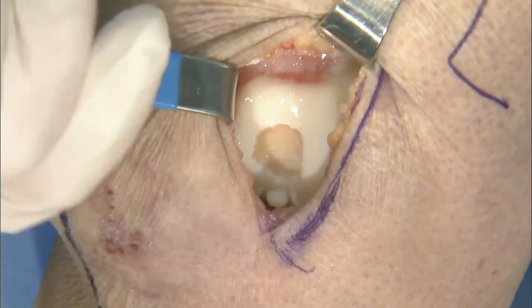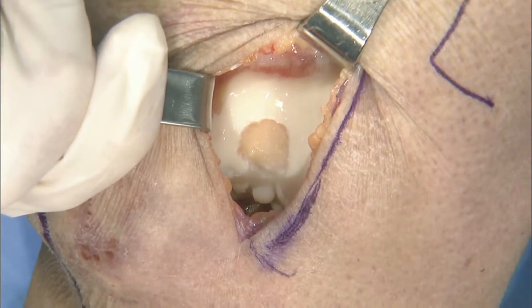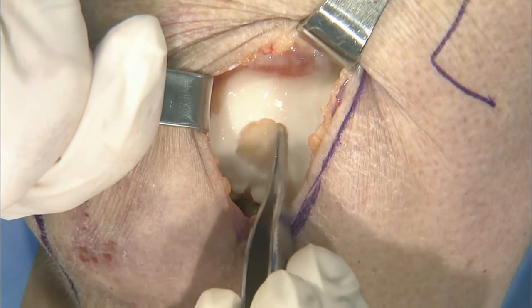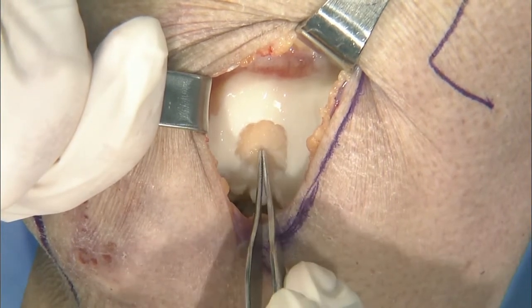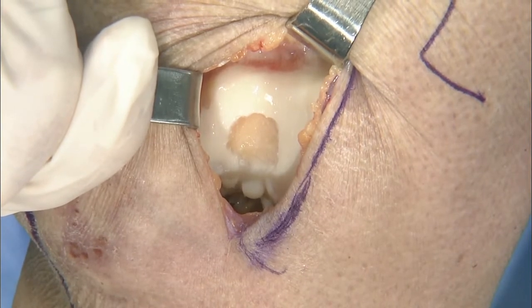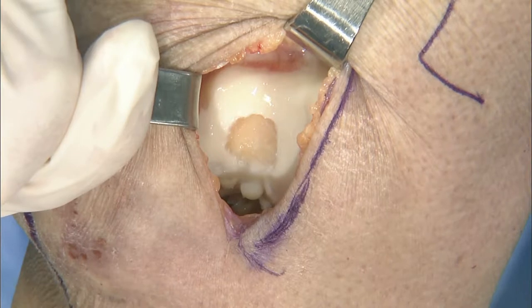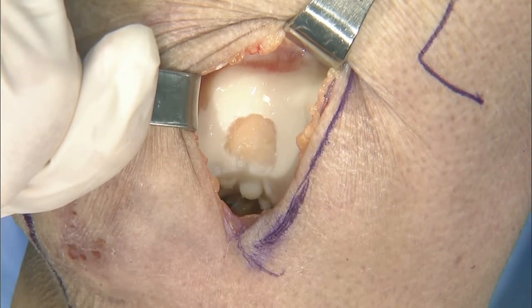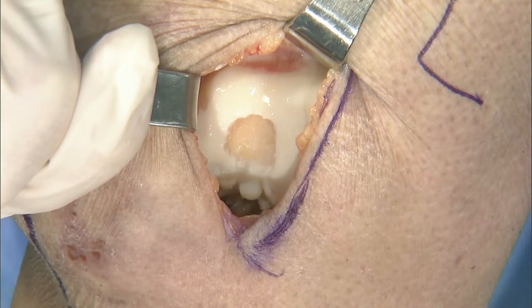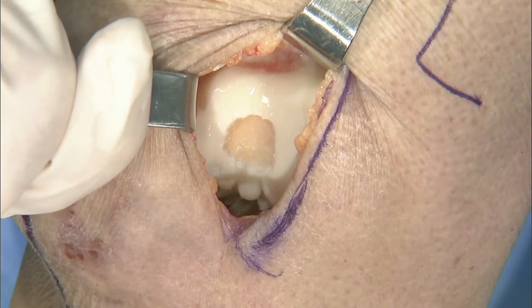Okay, so now that we have our membrane and our template or our implant set up, we want to talk about what you do in terms of the bleeding here, because you can't have bleeding. I actually do these with no tourniquet, and I only put the tourniquet up if I'm having problems, because I like to control the bleeding as I go, and I feel that it gives me a good idea of how deep my defect prep is. If I see a lot of bleeding, I know, okay, I'm deep enough, and that's also not something I want once I have that MACI implant in there.